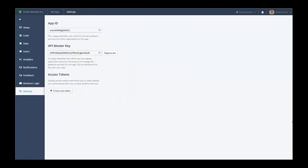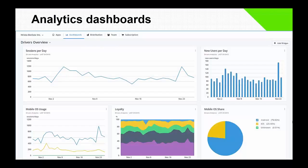Moving forward, here you can find your new application ID, which is really one of the most important things that we're also introducing with this release. As I said before, this unified interface is really allowing us to introduce major capabilities across the board. So dashboards, the analytics dashboard is one of those things that we have been introducing in the last couple of weeks. It allows you to track the performance of a single or multiple apps within a single dashboard. And this is now very easy to do using our analytics dashboard from the menu on the top.